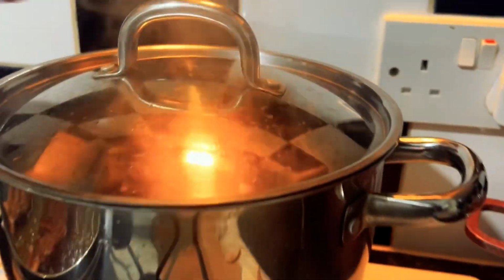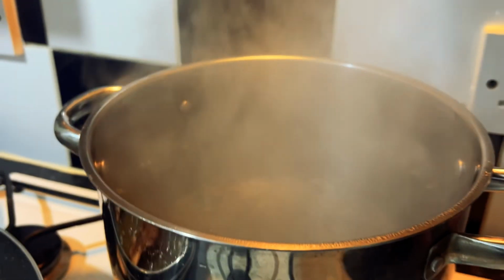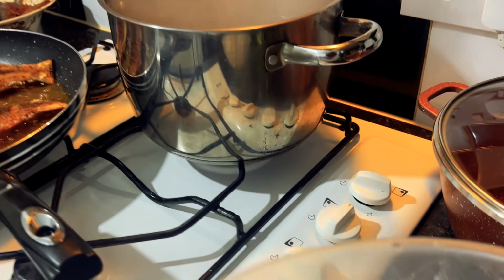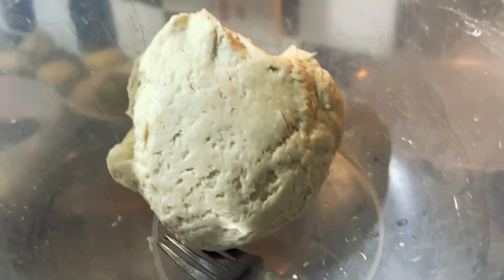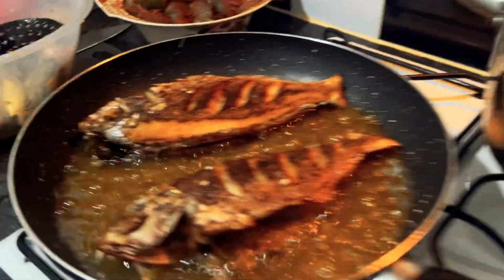Look there. All right, so this pan here now is nice and hot, ready to make the dumplings. So I'm gonna make the dumplings and put them in the hot pan, everybody. So a good vibe. Yeah, man, look at that.